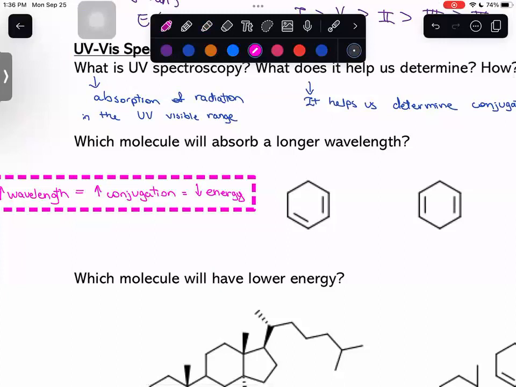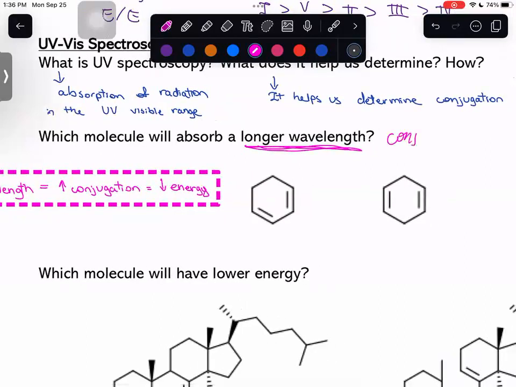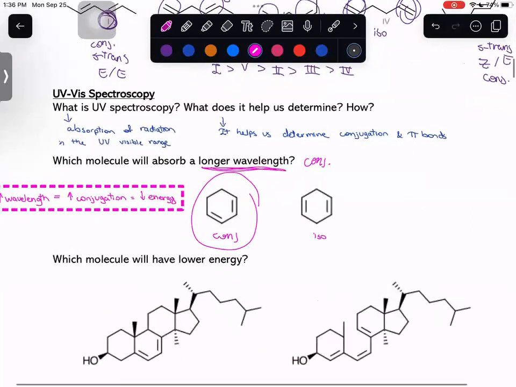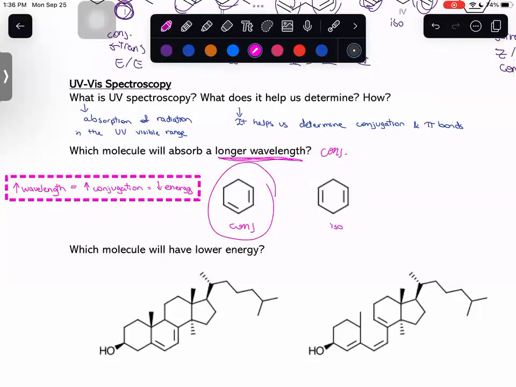And in this case, let's start with the very first one. He's asking for the longer wavelength. So automatically, what are we trying to look for? Energy level? What about energy level? Higher or lower? Lower energy level, exactly. And then we're also looking for the conjugated system. So between those 2 molecules, which one is conjugated? First one. So this one is going to have the longest wavelength. And then for practice, what's the second one? Isolated. So far, questions on that? Pretty simple. We're all following, we're writing our notes, okay.